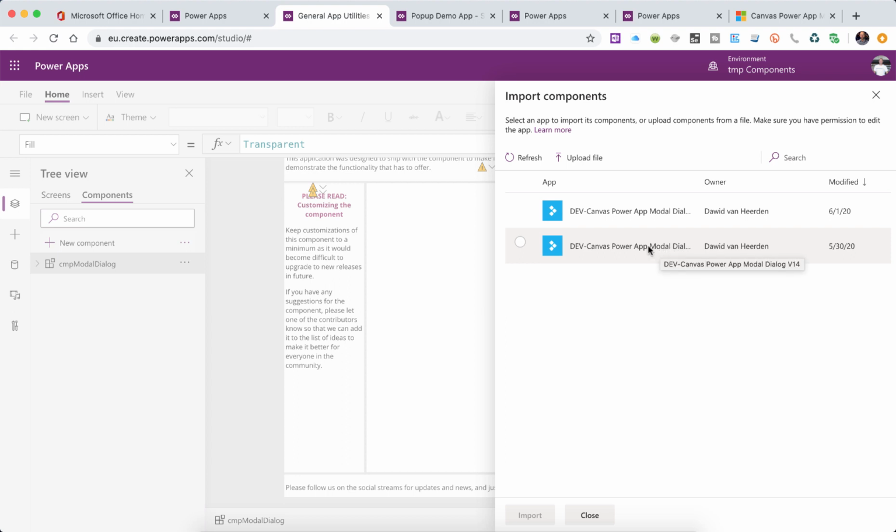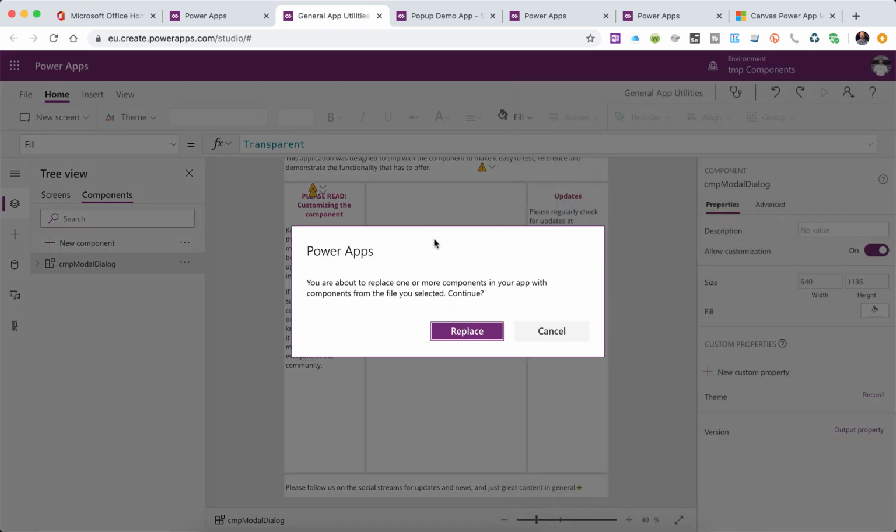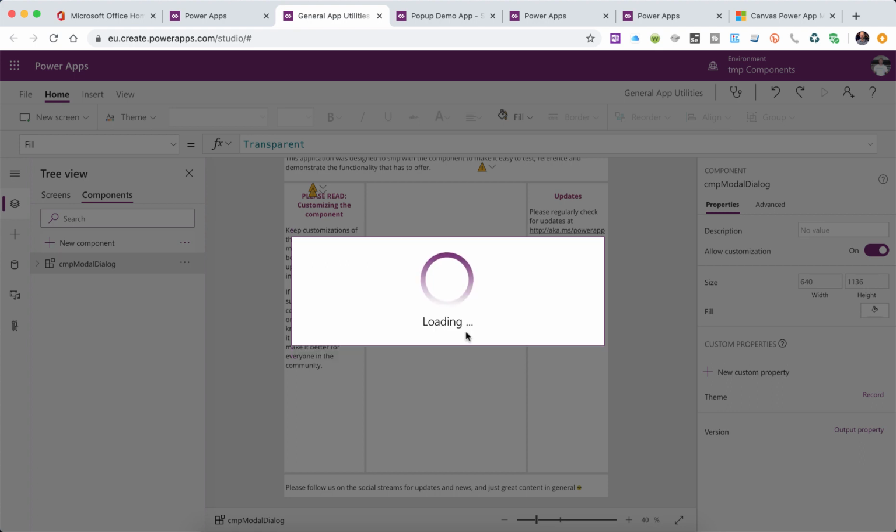So if I hover over this, you'll see that's Dialog V14, and then this is V15, the new one that we just imported. So when I want to import the component from this one, select that, click on import. It's going to warn us that it's going to pretty much replace this component, and it's going to ask you if you are sure. And indeed, yes, we are. We're going to replace this.